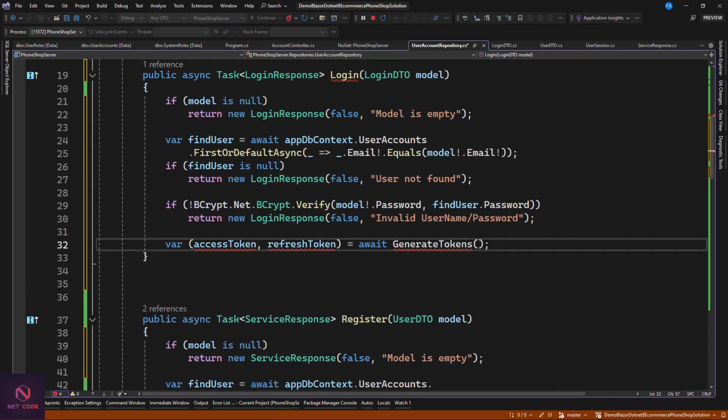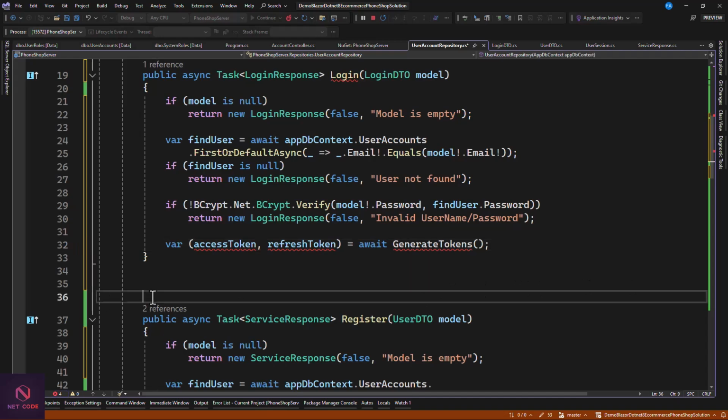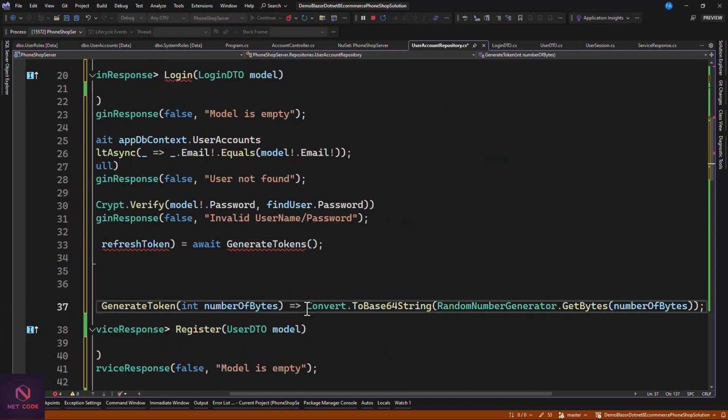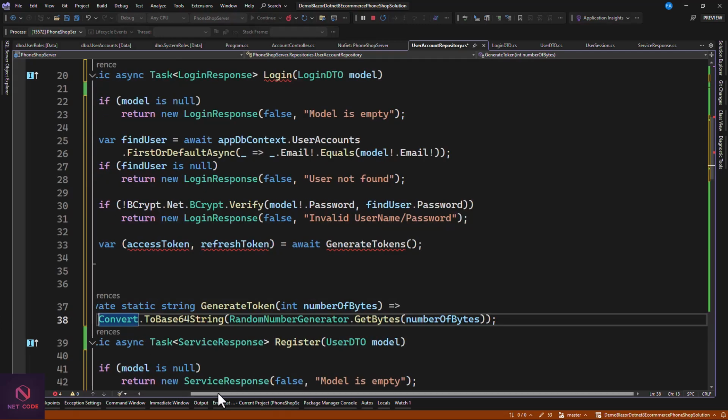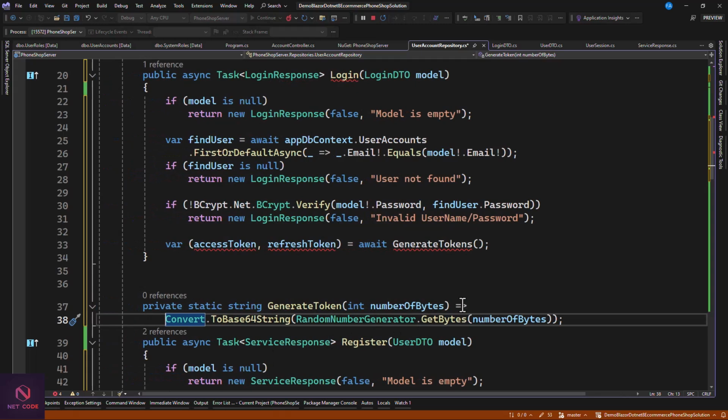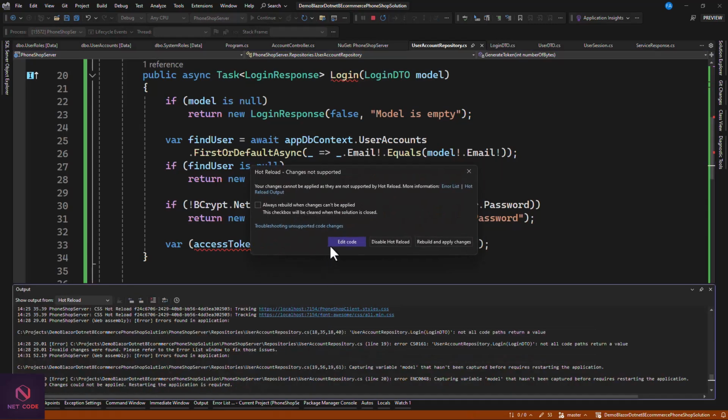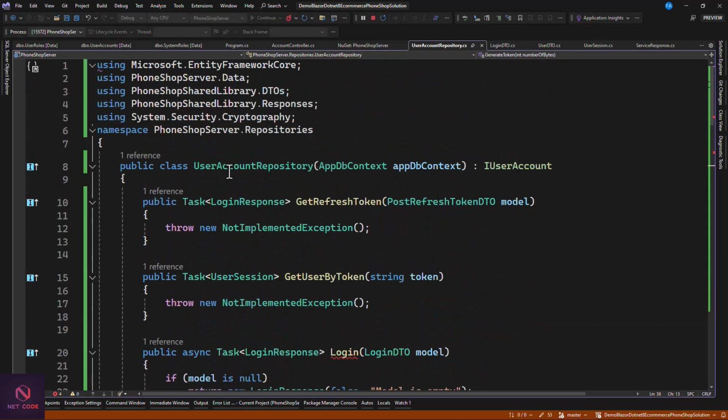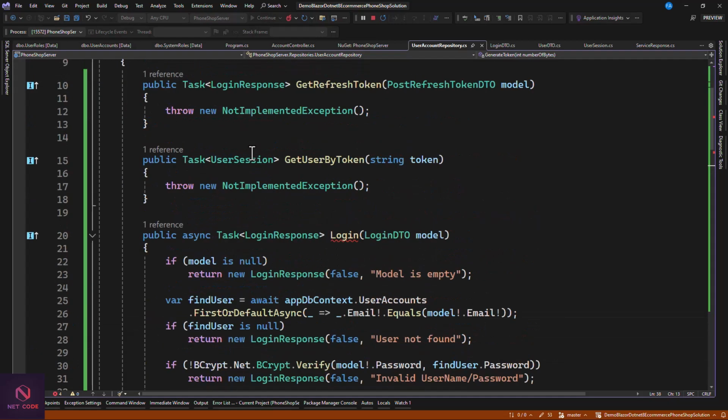And now this token is going to accept just a single line. We're going to handle that using this. Let me put it down here. I believe this is going to make it simple for you to read. So we are using this random number generator, and if you check here, it's coming from System.Security.Cryptography.